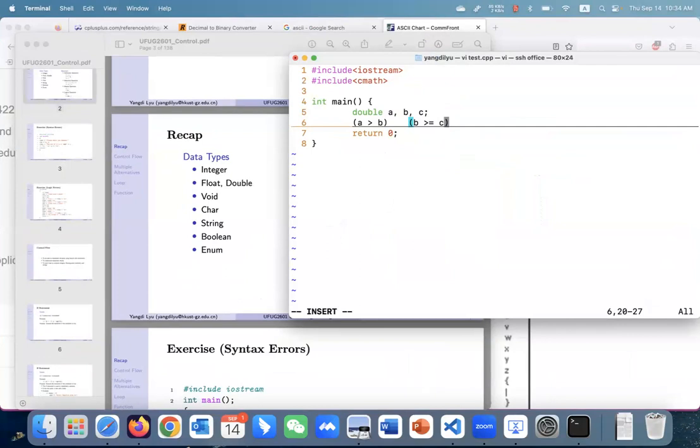And we can have a logical operation like the and. This is how we express it, right? A greater than B and B greater than or equal to C. So here is how we can write it. It will be useful when we cover the branches, right? If-else statements, case statements, we will see this kind of operation. At least for now, you need to know how to combine them.